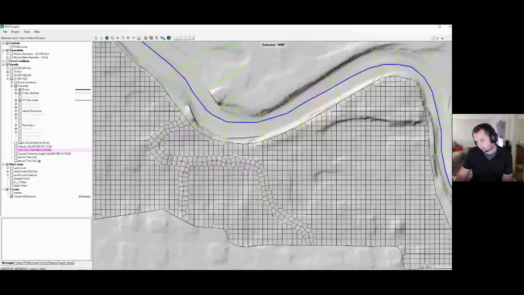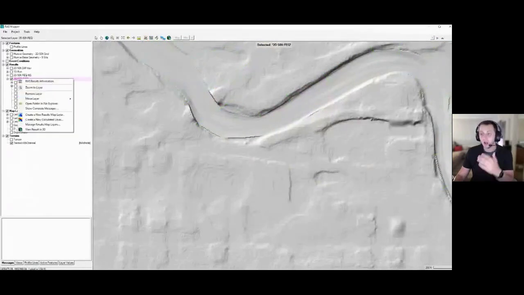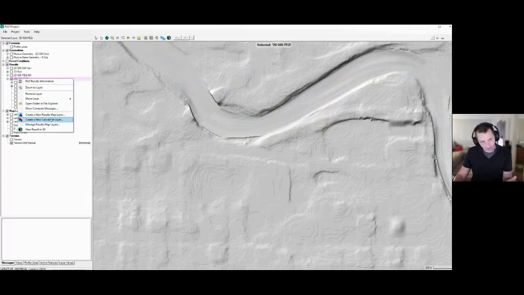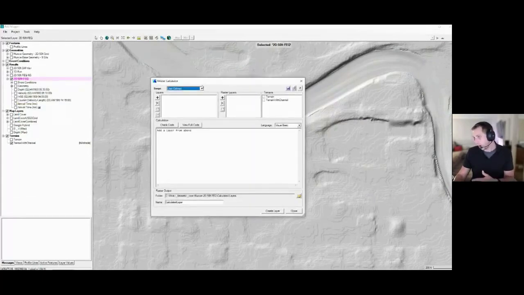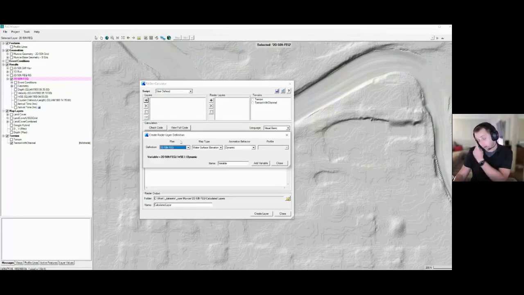So yeah, let's do a quick raster calculator demo here before we scrub out. So you can right-click a result, and right next to create a new results map layer, brand new option, create a new calculated layer. So it opens up blank, but we are going to start in the upper left corner as one is meant to do and say plus button. Okay, pick a map, right? So this is the result that I'm currently working with. Great. I want a water surface map.